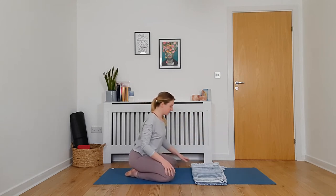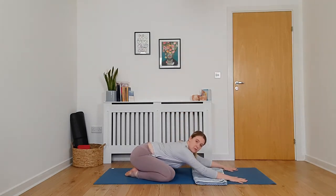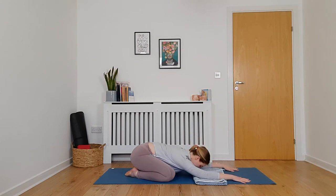And then start to walk the hands out, lowering the belly towards the thighs or towards the ground, and then resting the forehead down. And with your eyes closed, start to soften the muscles of your face, particularly your jaw. So I like to open my mouth really wide and give my jaw a little wiggle from side to side. It just helps to let go of some of that tension that we can get from gritting the teeth or clenching the jaw, often without realizing.